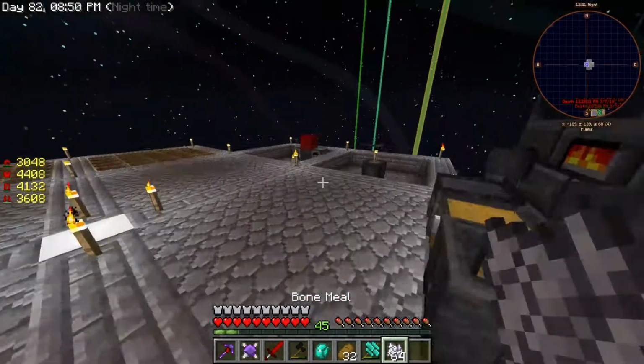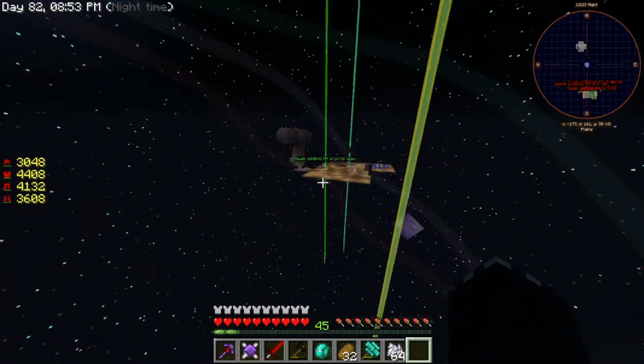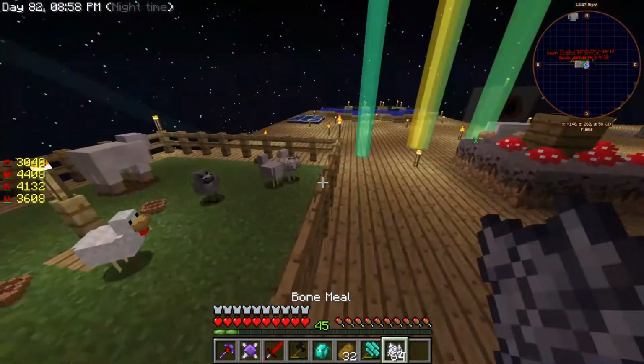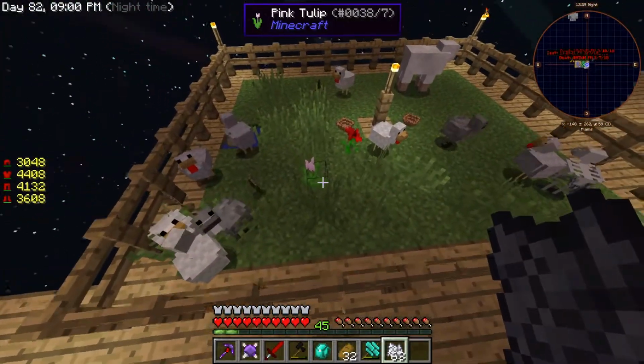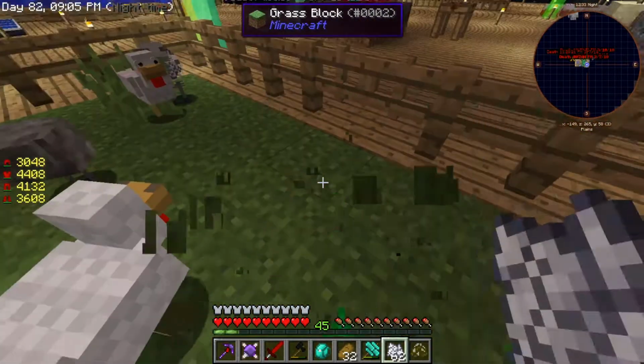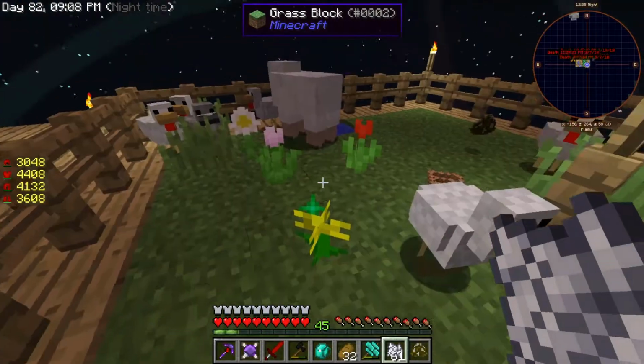There we go. And I'm probably going to get rid of all of this, like this whole island, and then have everything just moved over. Which means I probably will have to get rid of all these chickens, but I'm not really using them for anything anyways.